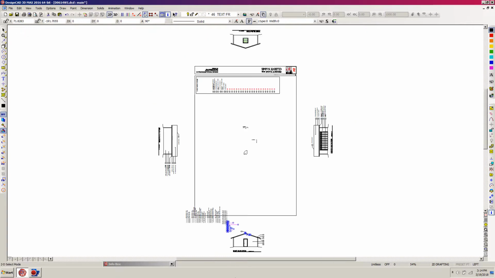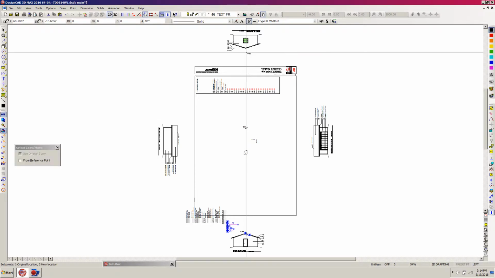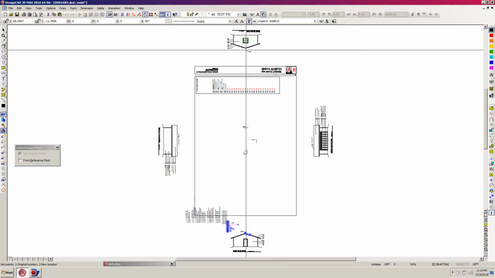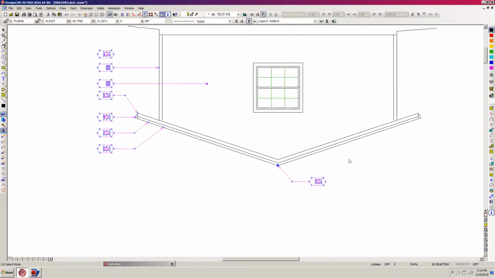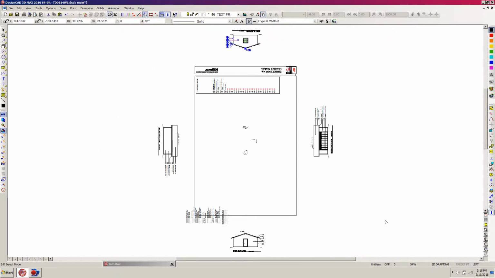Control W, and you can see it is duplicated, and our old ones are there. I'm going to hit M for move, and just place these, click to the ridge here. Zoom up on that real quick just to make sure I'm in the right location. Yeah, it looks good to me. So hit Control W. That was simple. Okay, and now I'm going to hit Escape to unselect.